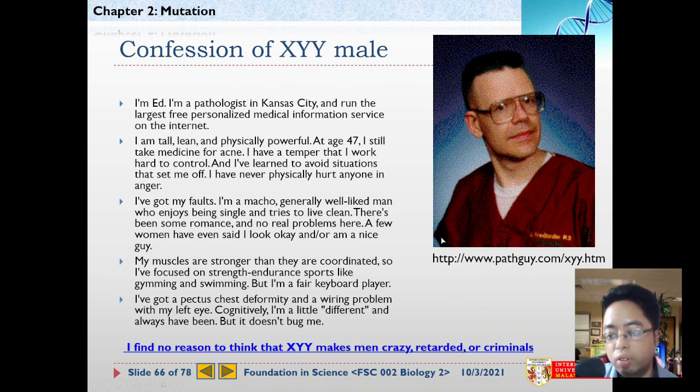So here is a confession of an XYY male. Here is Ed. He is a pathologist. He has an XYY chromosome. He is tall, lean, physically powerful. Even at old age, he has to take medicine for the pimples, acne. But being an XYY male with extra testosterone, he has a temper, and he is controlling it. He has controlled himself to avoid any situation that would set his anger off, so he has never physically hurt anyone in anger. Here is a man who has been born with extra testosterone but still is controlling it.